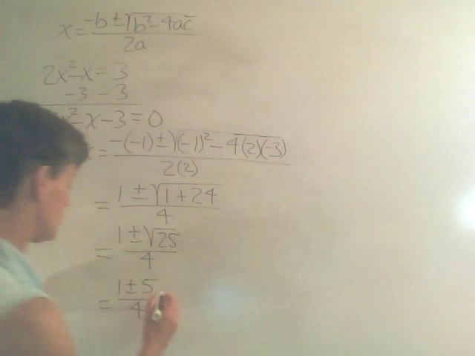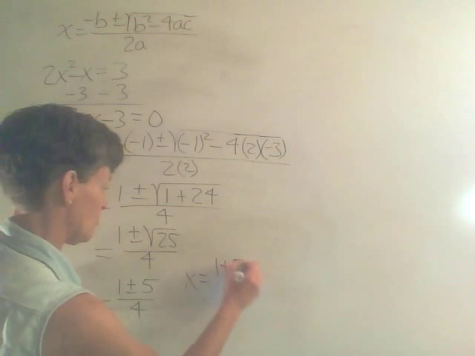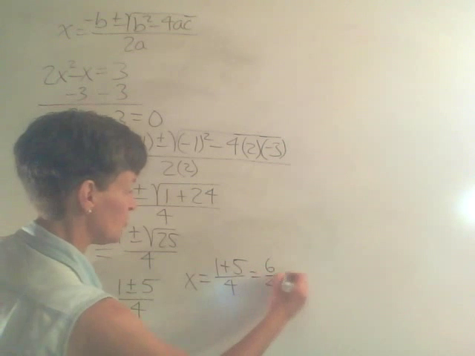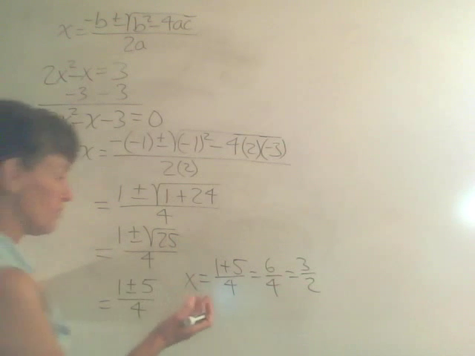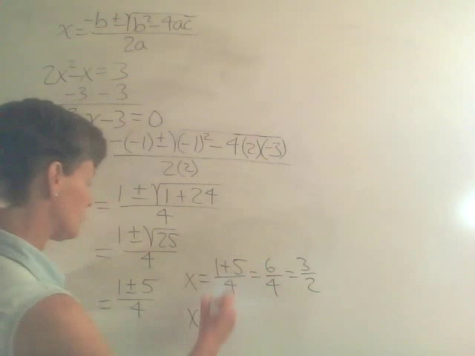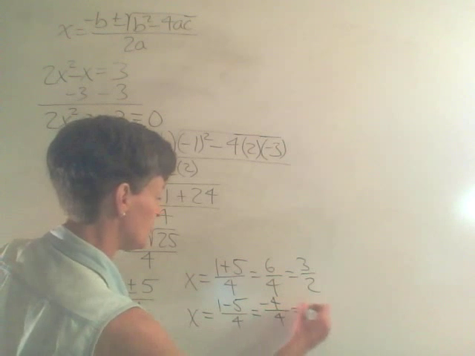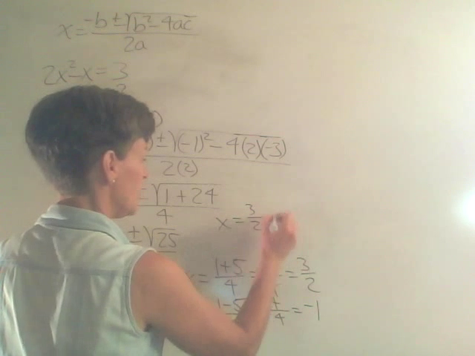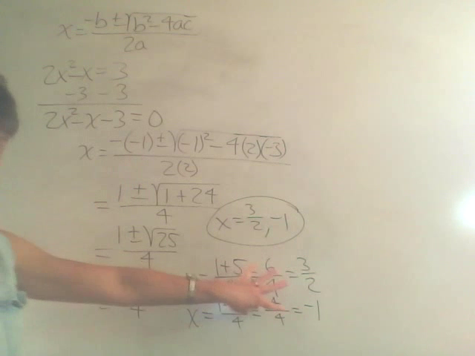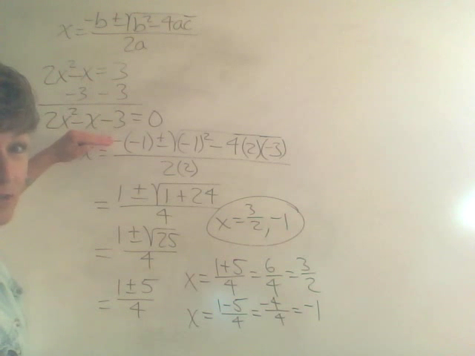So what I have then is two answers, 1 plus 5 over 4, which is 6 over 4, which is 3/2. And yes, you need to separate these out and do the math because it can be done. In the last one, we had a square root that prevented us from going any further with our math, but we don't this time. And the second answer is 1 minus 5 over 4, which is negative 4 over 4, which is negative 1. So my two answers are 3/2 and negative 1. What this means, answers without square roots, is that we could have actually solved this equation by factoring.